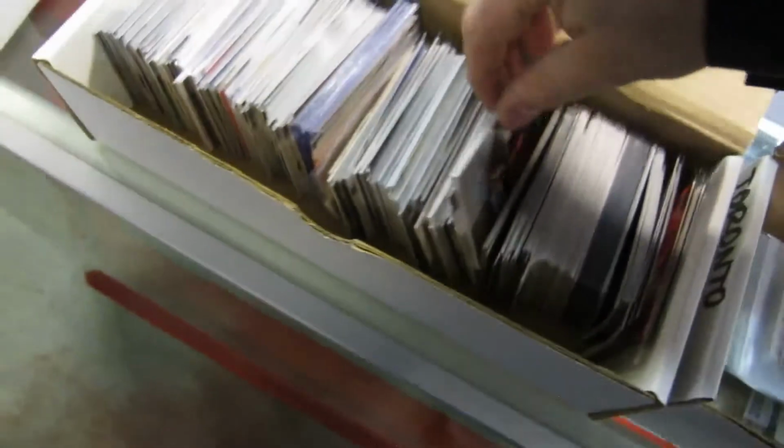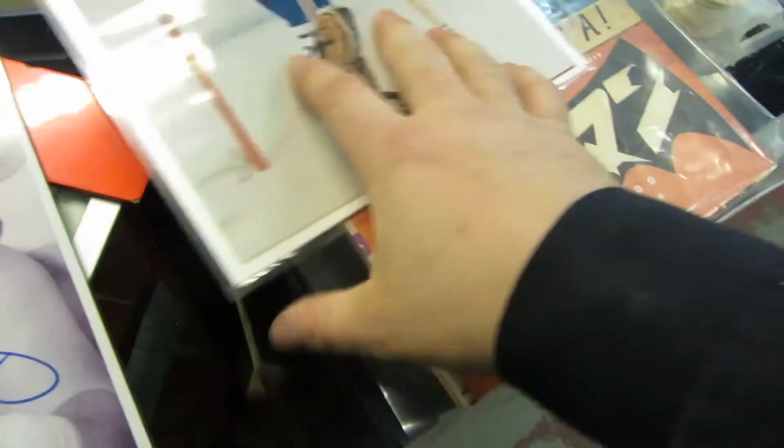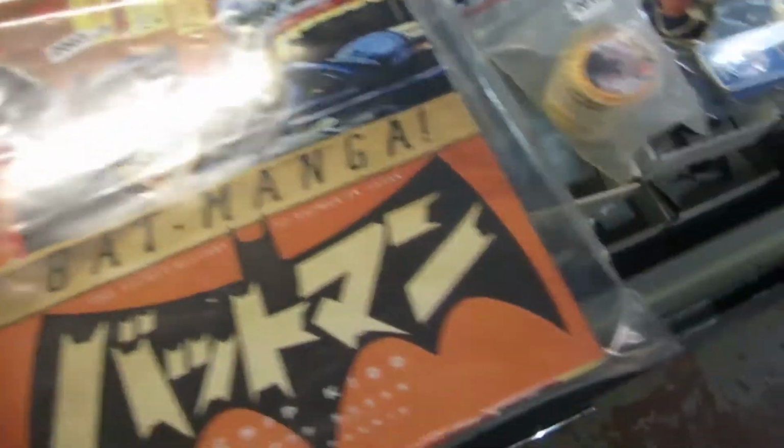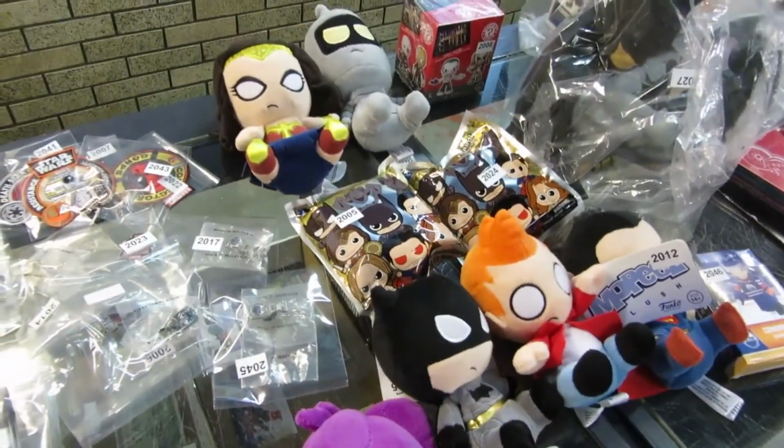X-Men, sorry. We got hockey cards, a whole box, tons of hockey cards in here. There's some signed jerseys in there, old stuff, new Gretzky cards, all kinds of stuff. Then we got silver, all kinds of bills in there. Then we got some signed pictures, all with COAs. Some just a picture. Actually, Warren Moon doesn't have a COA on it, but nobody would forge his signature. Glenn Hall, Toronto, we got a Batman book, cards, all these little Futurama things, blind bags.